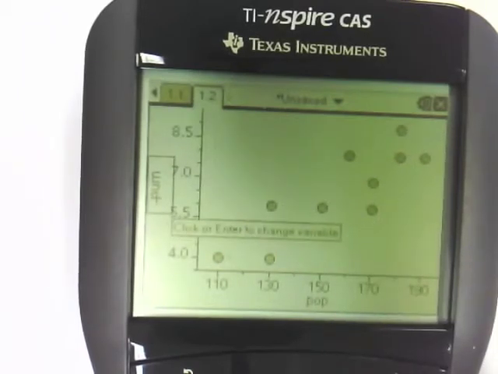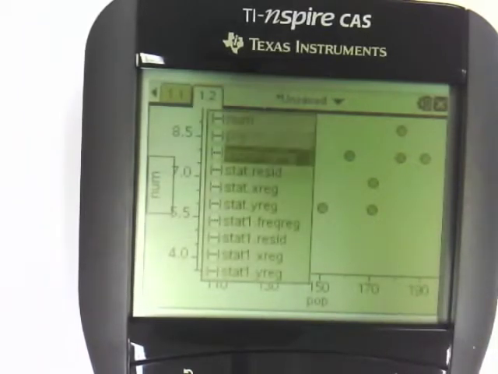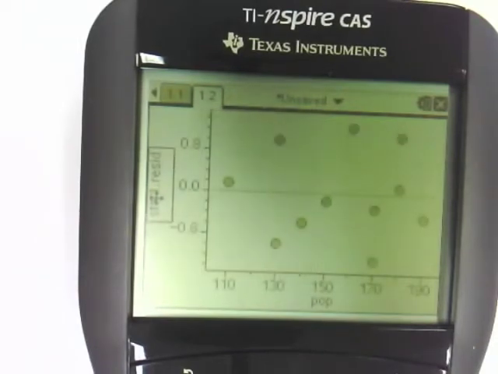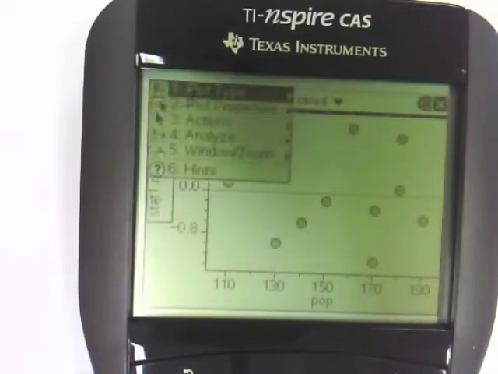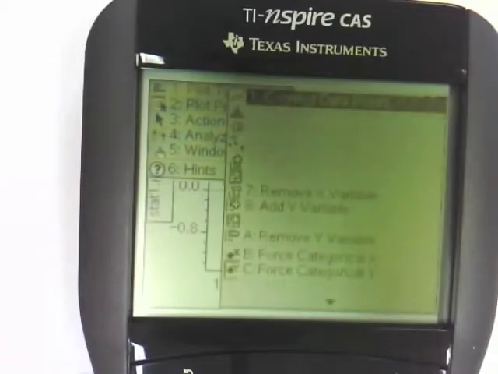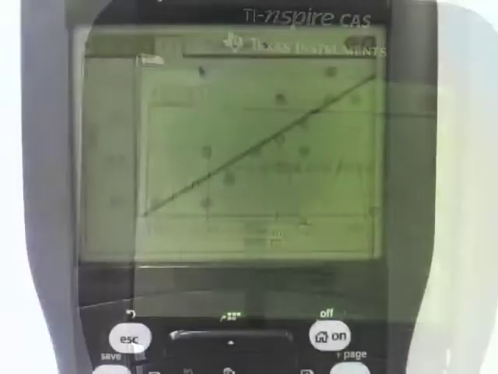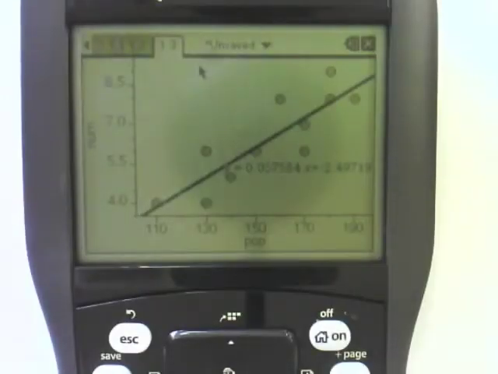Let's do stat 1 resid, and I get a residual plot up like that. You can then, if you want to see if there's a pattern there, you can go menu 2 for plot properties and then connect the data points. That's one way to work out the residuals I've already shown you and get them on a plot.